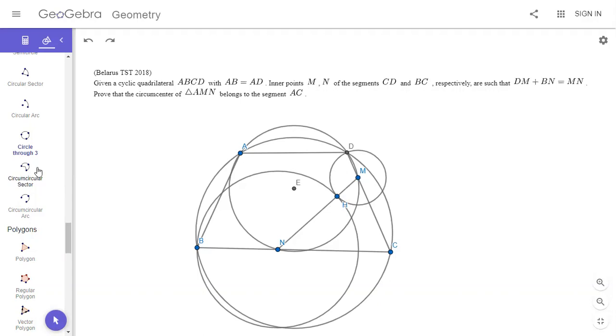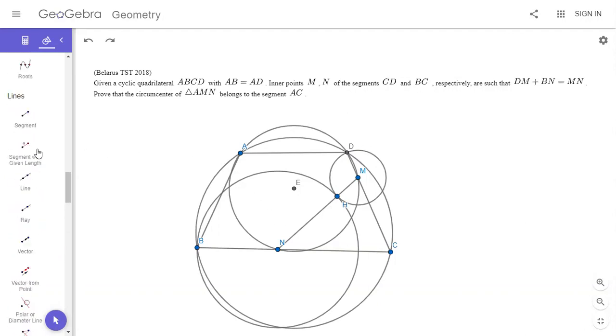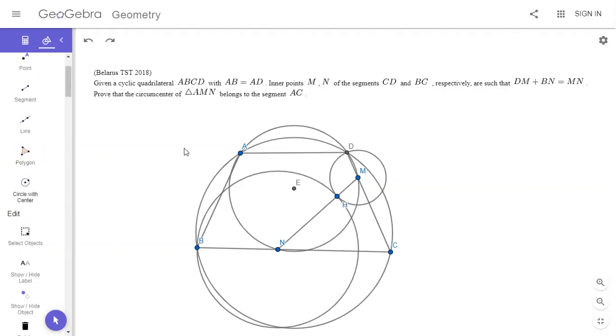Let's see. I wonder if ADMH is a kite. That looks true. Are those both like kites? So is AH always equal to AD? Yeah, it looks like DHNB is. Is that obvious? Now I'm not sure if that actually is true. Maybe it's just the way I drew it.